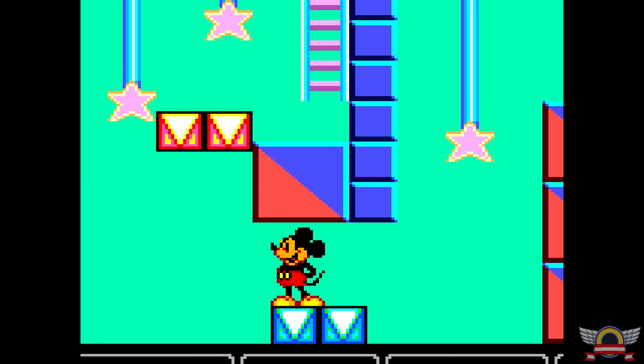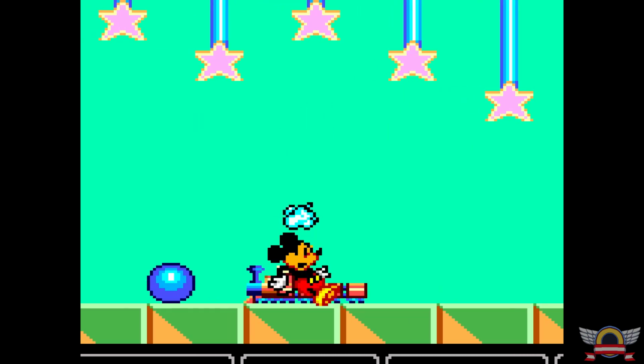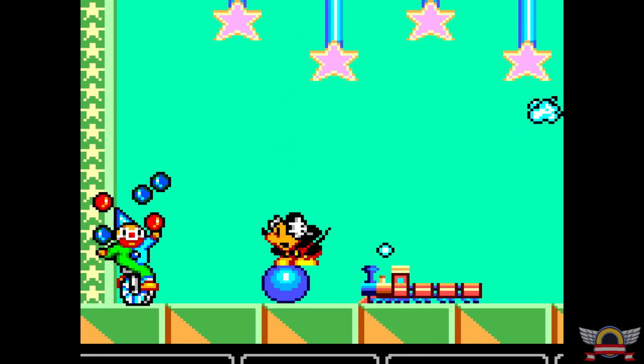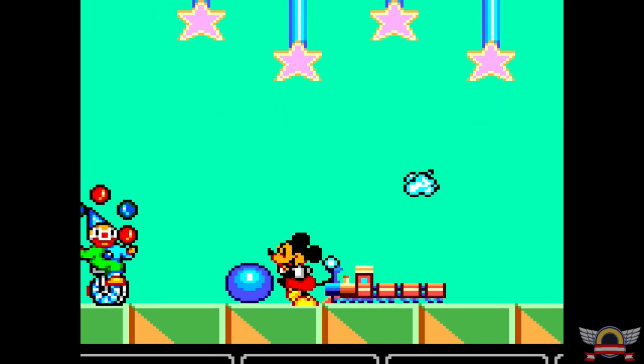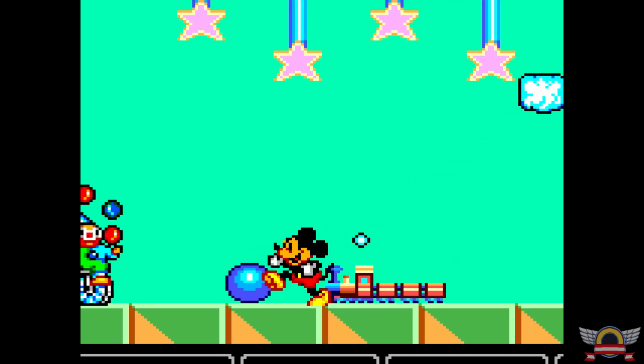But it looks good. No matter how much the game sucks, it at least looks very, very pretty. This is Mickey's Magical something or other for the Game Gear. I know the one on Sega is really good, but this one is not so much. But hey, you know what? I'm gonna redact what I just said.